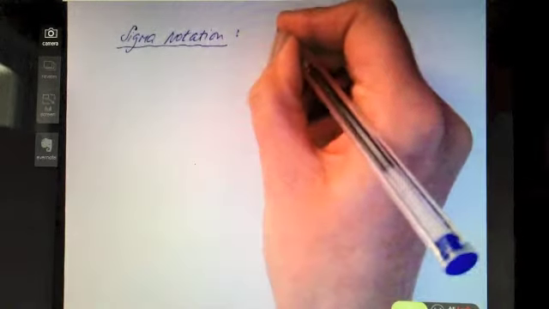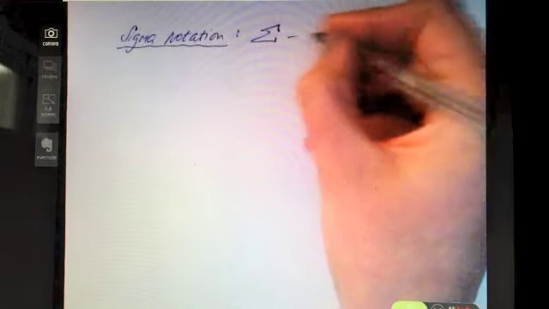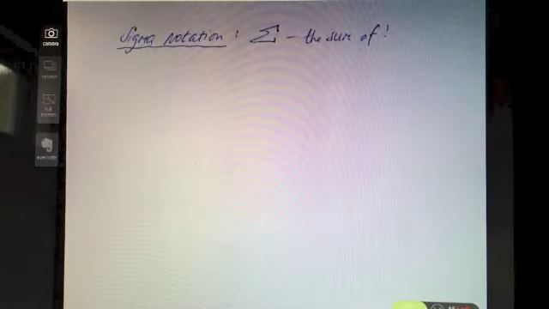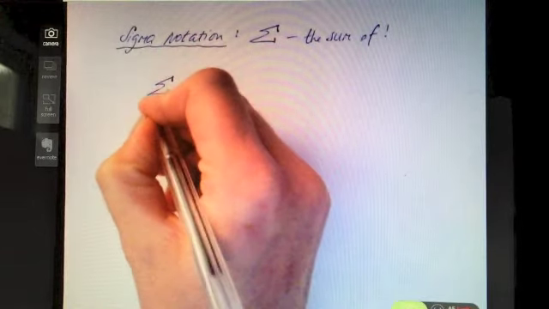Okay, so the last element to arithmetic series that I want to cover is sigma notation. Sigma notation is the use of this symbol here, which means the sum of. And obviously this can come up here in arithmetic series because with arithmetic series, we're always talking about the sum of terms in a series. So basically, here is an example of sigma notation in action.